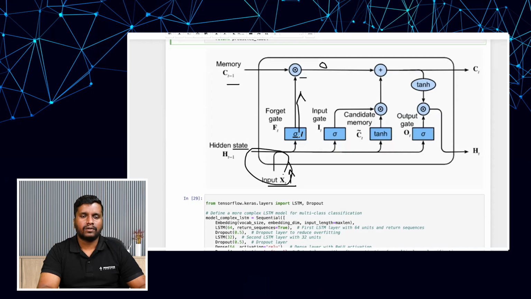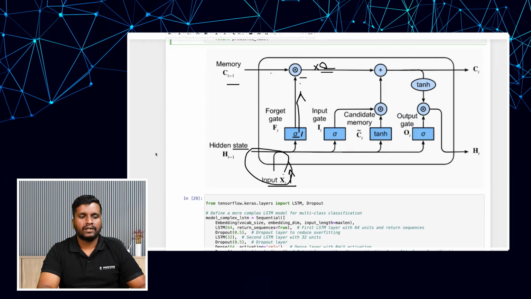Say the output of the sigmoid activation function is 0. Then when we multiply it with the old memory, the multiplication of 0 with this old memory gives output 0, so it is going to forget the old memory. That is why it is called a forget gate.